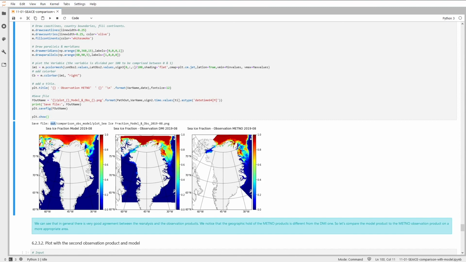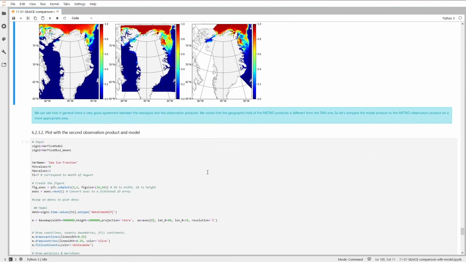Here we can see in those areas there is no sea ice, whereas in the north there is quite an important fraction. It is also important to notice that the MetNo product has a different geographic coverage than the DMI one. The DMI one is centered on Greenland, so it's hard to compare them, notably in this region, in the Baffin Bay. So let's compare the model product to the MetNo observation product on a more appropriate area.